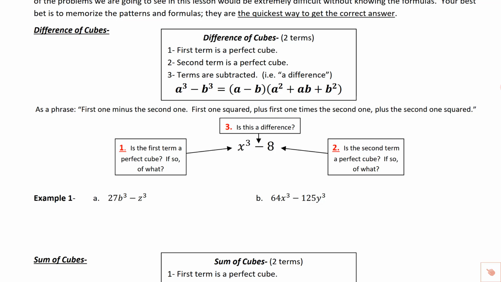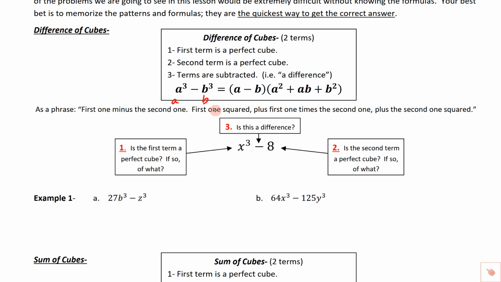When we've got a difference of cubes, it's similar to the way we factor difference of squares. We're looking for the same types of things, but the answer is going to turn out to be very different. So if it's a difference of cubes, again, this is just a binomial. There's only 2 terms, and here's what we're looking for. Is the first term a perfect cube? Well, this is a cubed, so obviously that's a perfect cube of a. And is the second term a perfect cube? This is b cubed, so perfect cube of b. And are the terms subtracted? In other words, is it a difference? Okay, that's why we call it a difference of cubes.